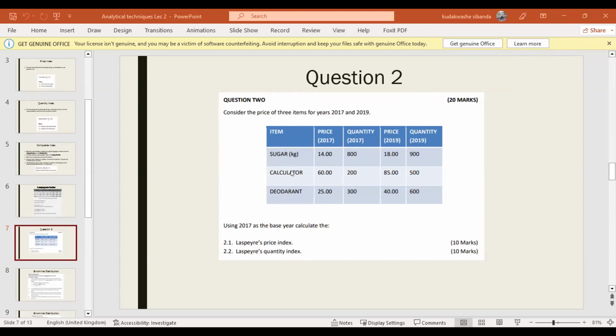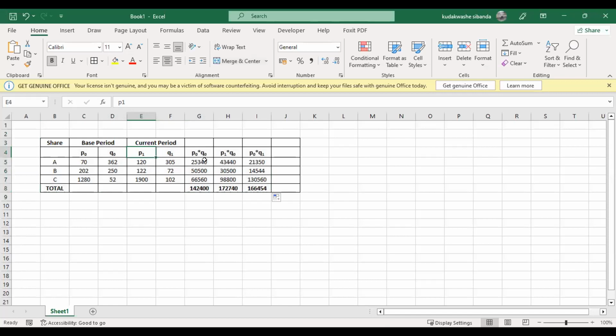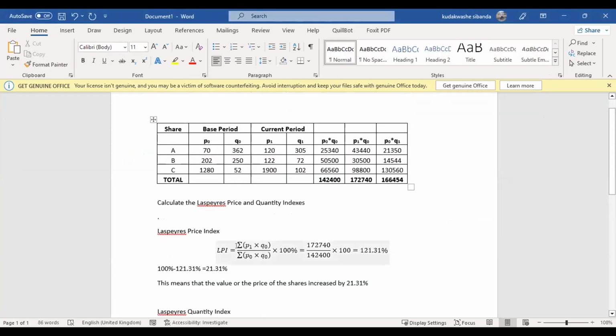Like I said, I'm not going to repeat this. We just did an example related to that here. So there is need for you guys to create these 3 columns. When you create these 3 columns, these are the summations. These are the ones that you then use when they're saying summation of P1 by Q naught. This is P1 by Q naught, right? You add this. Summation of P naught by Q naught is this. So you take these summations, you divide, you multiply by 100, and then you get the value.